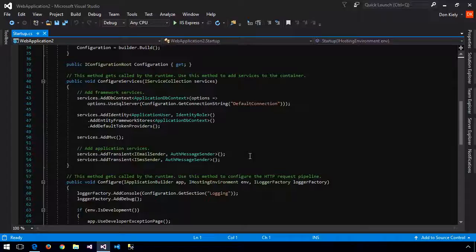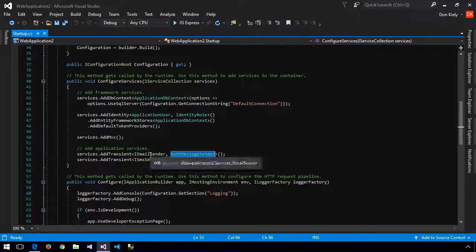These AddTransient methods specify the specific objects for dependency injection when injecting a particular interface. So when you inject the IEmailSender using that interface right there, then the application should use this specific object. So this is the concrete object that wherever you're injecting this object into is going to have access to. It's a concrete object in memory. It's not just an interface. So this is how you can add your own custom objects that you use for dependency injection. And there are different options depending on the lifetime that is appropriate for each kind of service. And I'll be talking about dependency injection lifetime a little bit later.